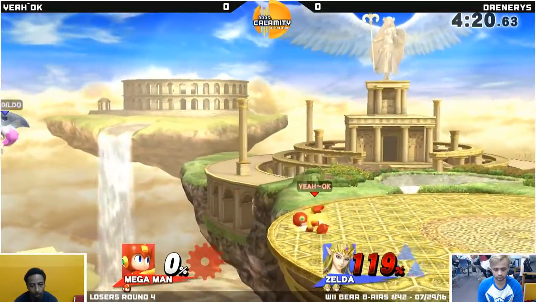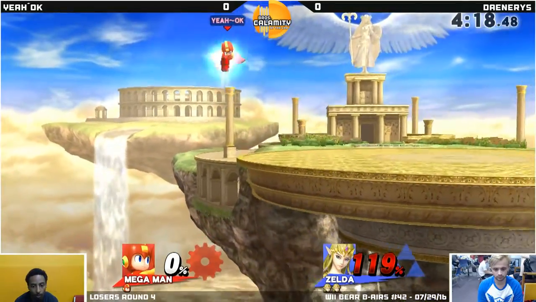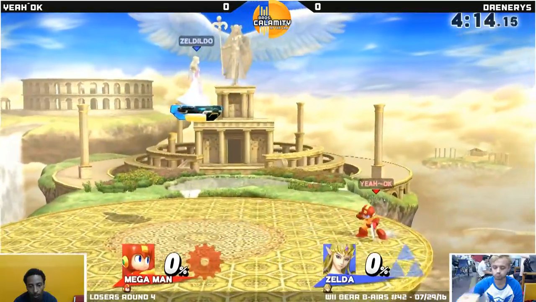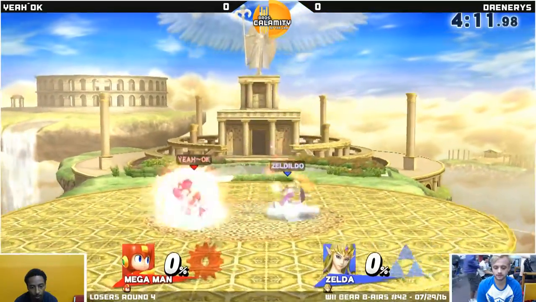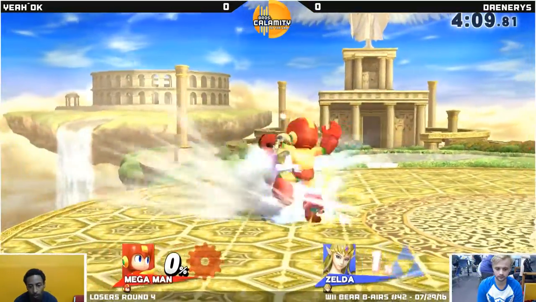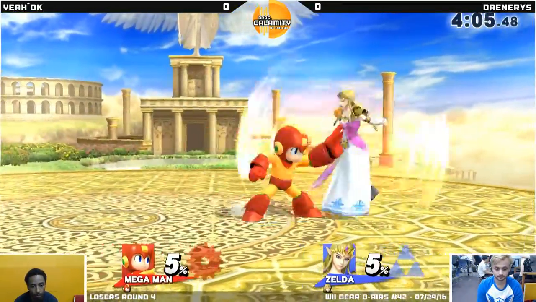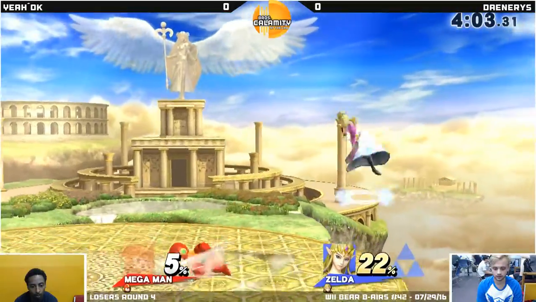Trying to snipe using that up B, not gonna. Keeping that pressure, and just that presence of that down air can spike, so it forced Daenerys to recover a little bit outside and he wasn't able to latch on the ledge after that. So good pressure set up by Yeah Okay there.